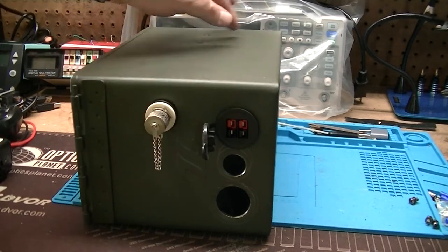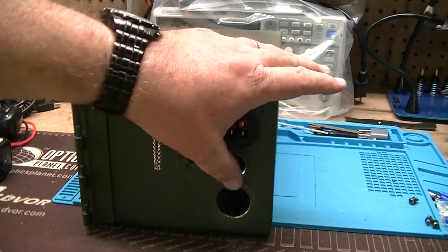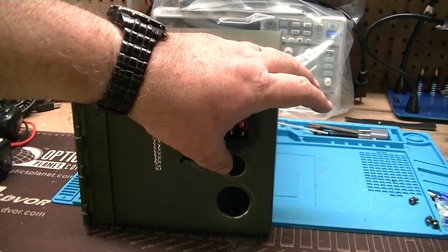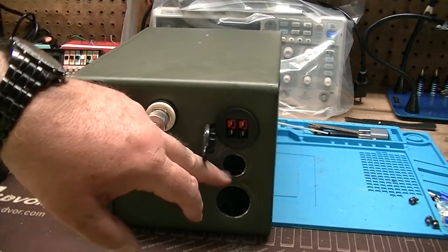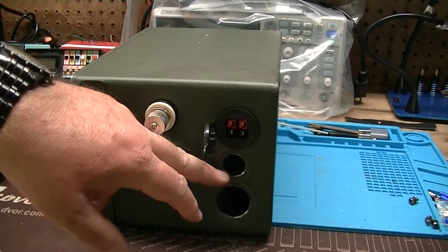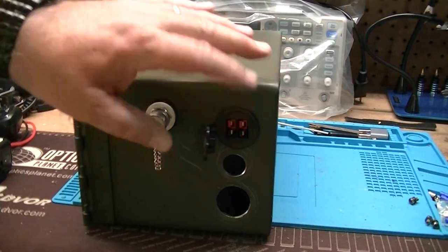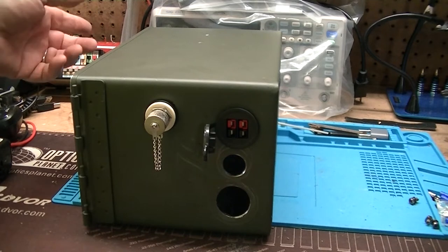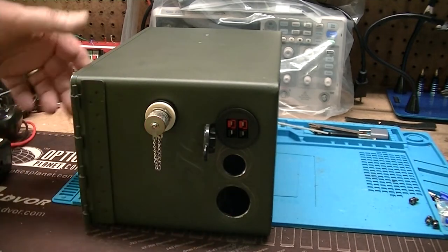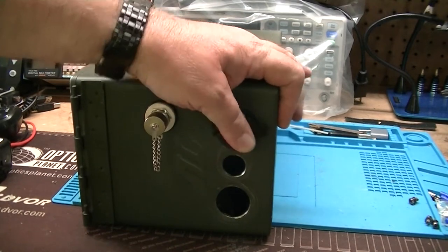So I could plug in something outside the can if I wanted to and use it kind of as a battery box without turning everything else on via the switch. The other set of Powerpoles will be tied to the switch. The switch controls all the power to the can for everything except that one set of Powerpole connectors. And that's so that the ammeter is not running all the time draining the battery, or the USB plugs are not hot all the time draining the battery. All right, and then of course the antenna connector.